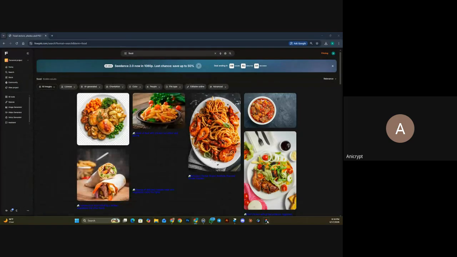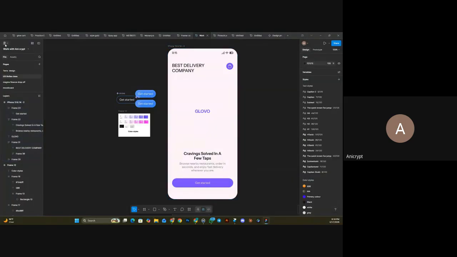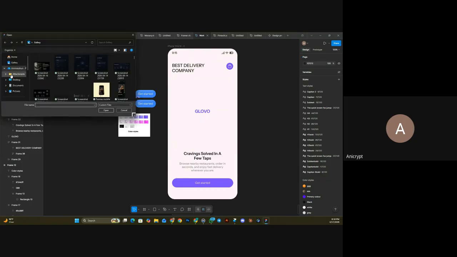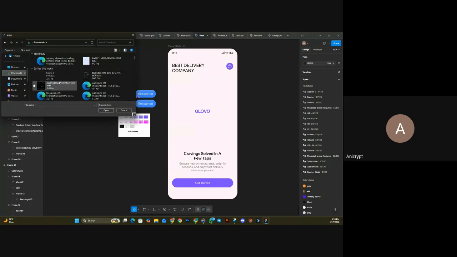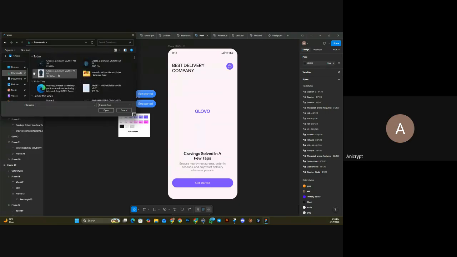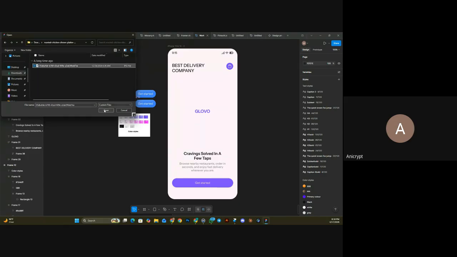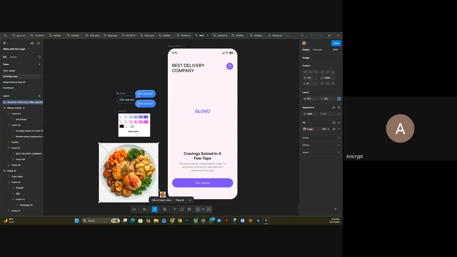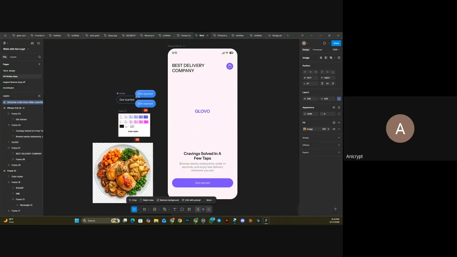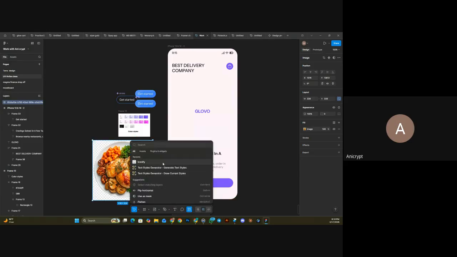Okay, let's go back to Figma to import this image. So we have this. I'm just going to use a particular plugin to remove the background.